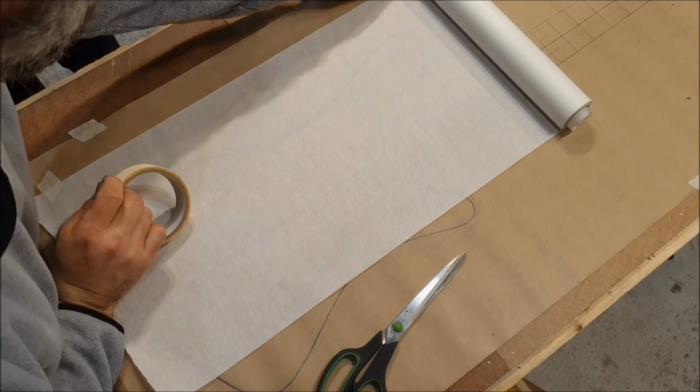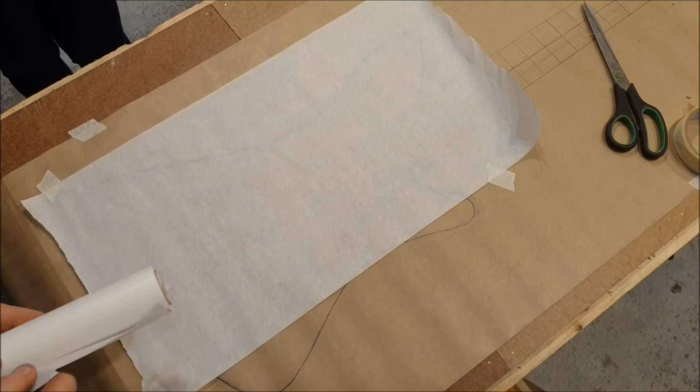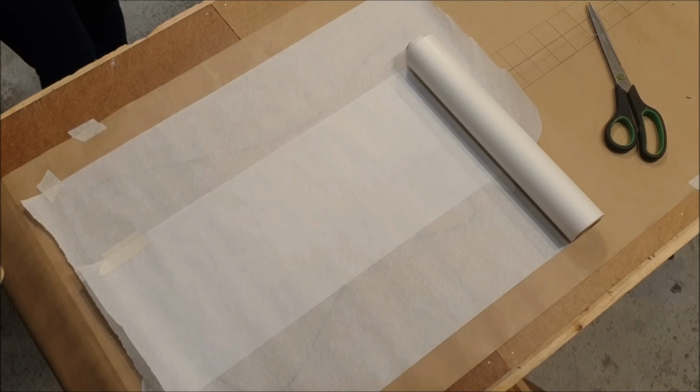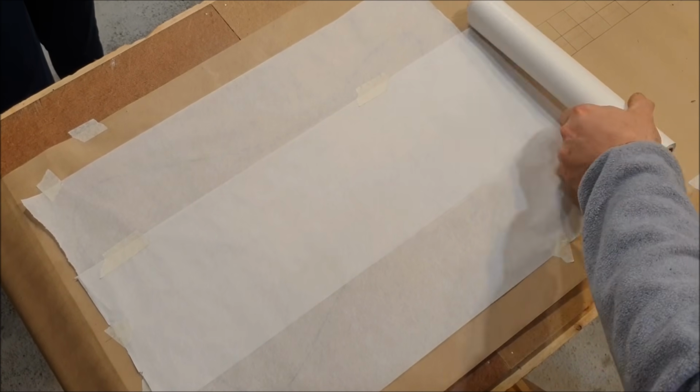Today we are going to start work on the bass guitar that we designed in the last video, and we're going to start by just tracing the shape onto a piece of plywood and cutting it out so we've got a template for making multiple copies of the same guitar.